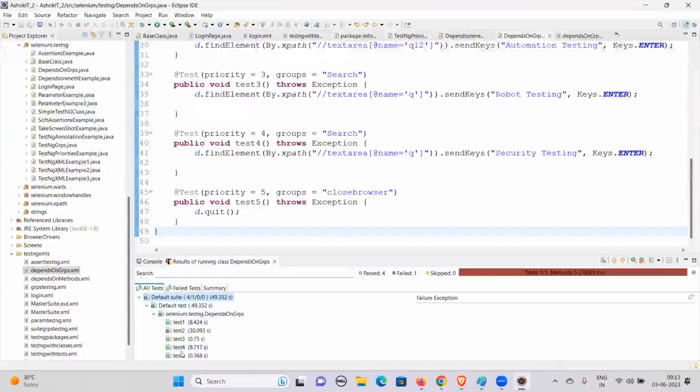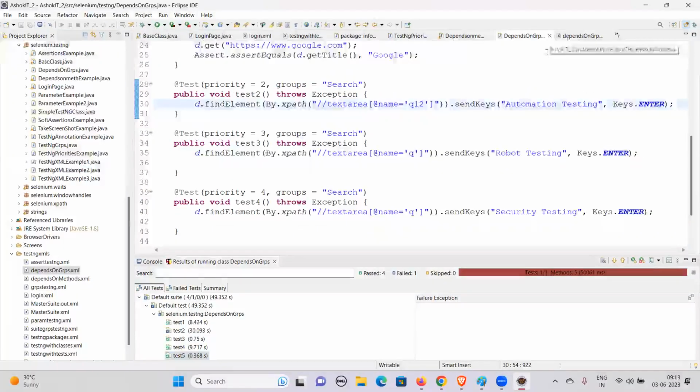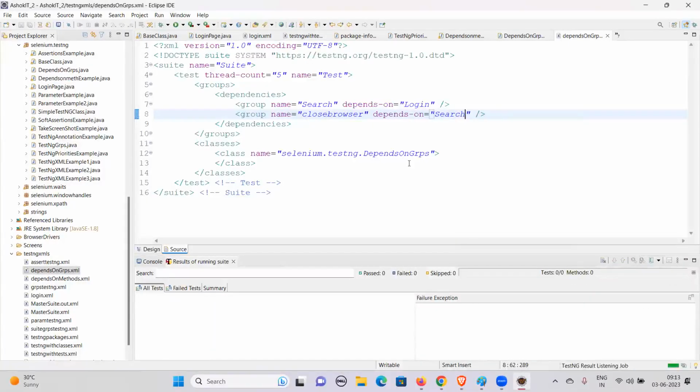Tests 3, 4, 5 are showing as passed because we have those test cases, and those IDs passed perfectly. But now when you run it from the XML file, it will show that it is skipping those test cases.